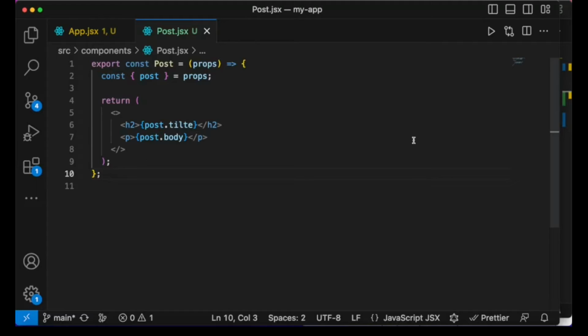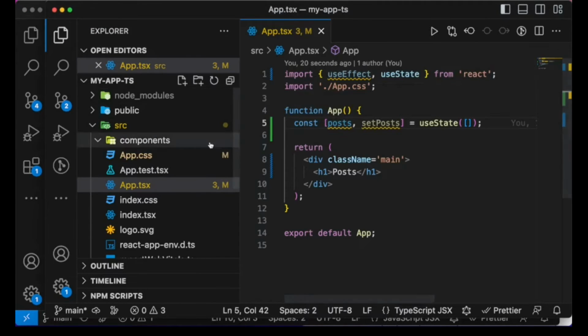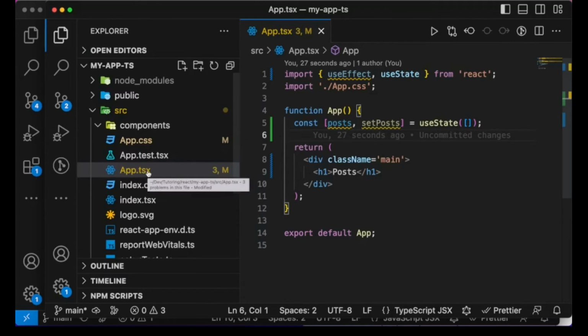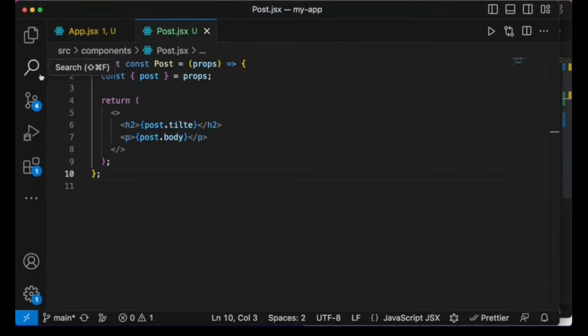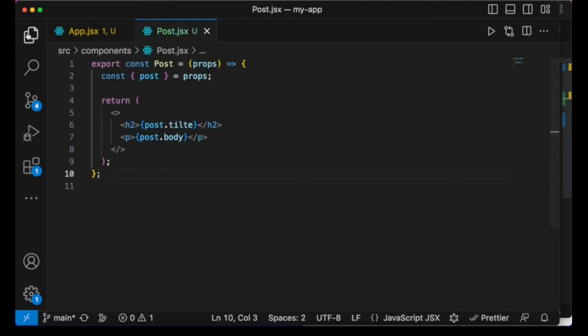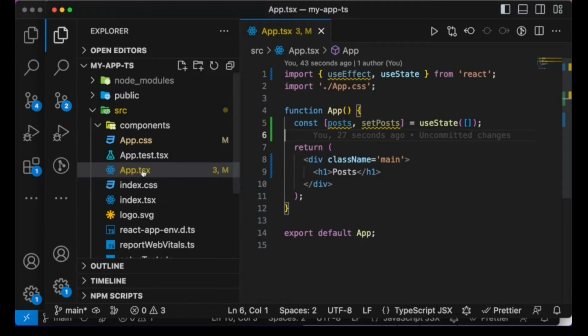For the TypeScript component, I have another React project that was created for TypeScript specifically, right? You can see here we have app.tsx instead of .jsx. For the JavaScript project we have app.jsx. So the .js or .jsx is when we are using JavaScript, but .ts or .tsx is when the component is being built out with TypeScript.